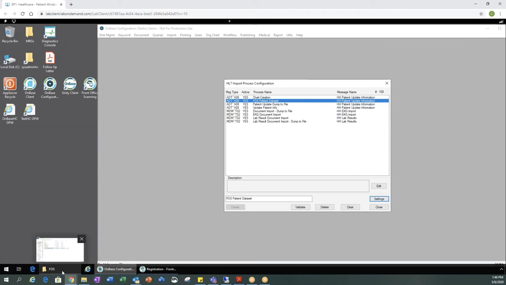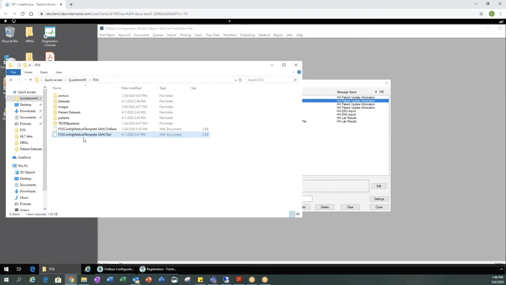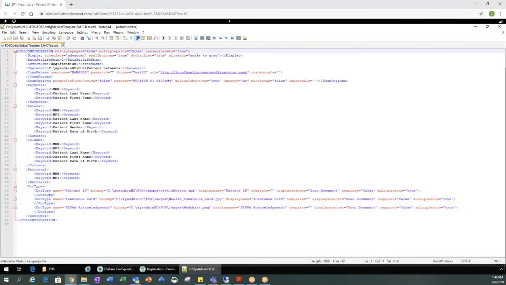we can then go to that location of the data set. And we want to make sure we have our front office scanning application configured in our XML file. So if I open this one and do an edit with Notepad, I can see all the information that's going to display in my front office scanning application.